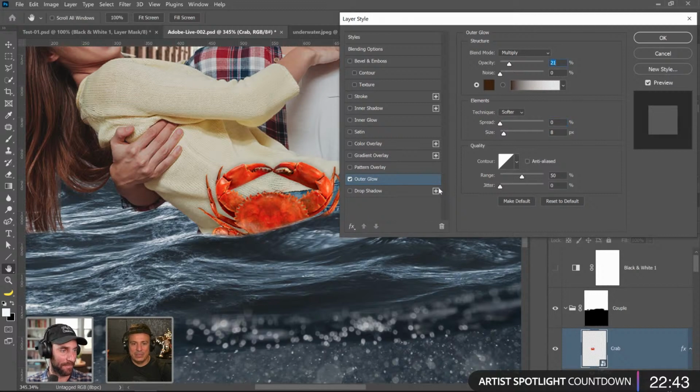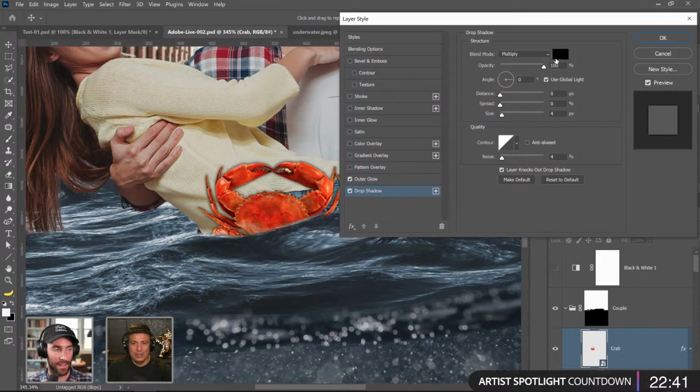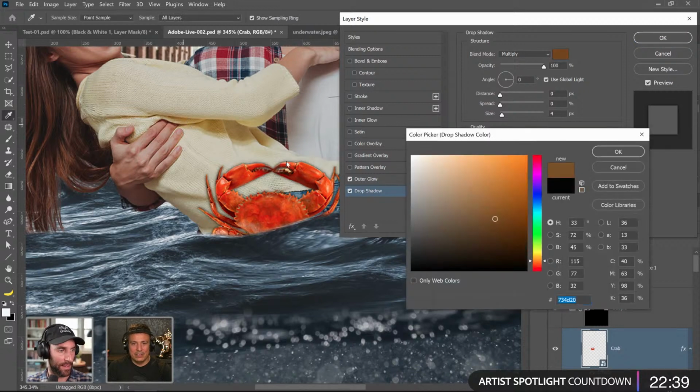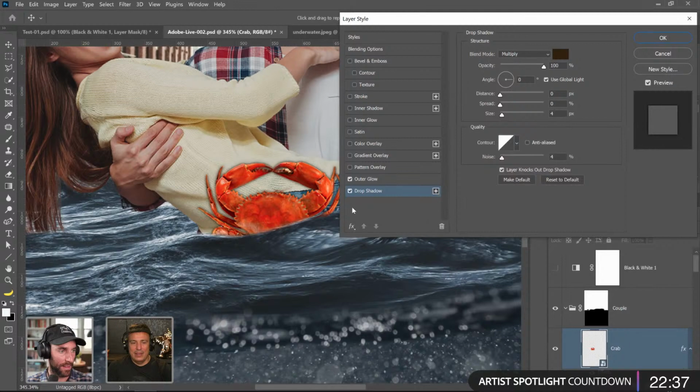And then maybe add a drop shadow after that too. So like the same brown or a very similar brown. And then, I wasn't paying attention to where the light is coming from, but I think it's coming from the left. Okay, cool. And then we can just adjust the distance and blur it a little bit, add a little bit of noise, and that's too dark.